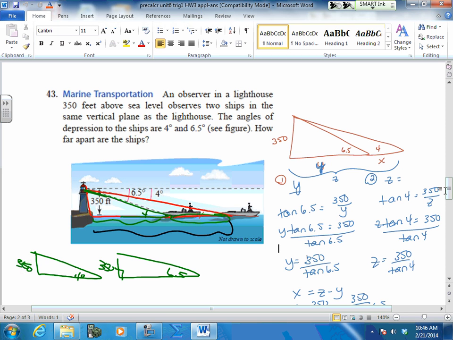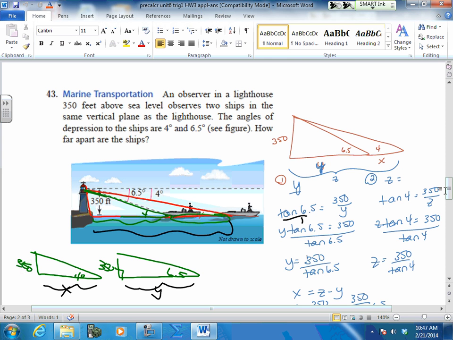So if you work on each one, you want to find its base. I called the one an X, one a Y. So the one with the 6.5 I called a Y. The one with the 4 I called an X. Both of them use tangent. So we set up our tangents. We cross multiplied. Now this was a little different than yesterday, because yesterday when we cross multiplied, it equaled the variable. This time, the y is here. I have to divide both sides to get y by itself. That's the only difference.